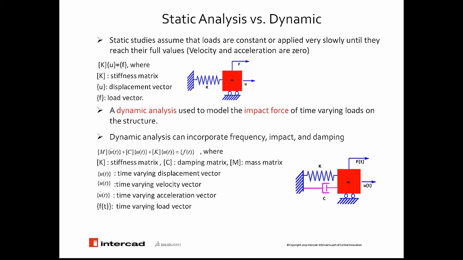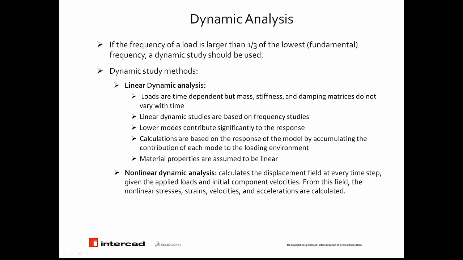Now from this point we can have a second split. We are considering whether the K or C values are time dependent or not. Let's move to the next slide, where we define different types of dynamic studies: linear dynamic studies and nonlinear dynamic studies. But prior to that, there is the question of when exactly to apply a dynamic analysis. The main rule is if the frequency of a load is larger than one third of the lowest, or fundamental, frequency of a system, a dynamic study needs to be applied.